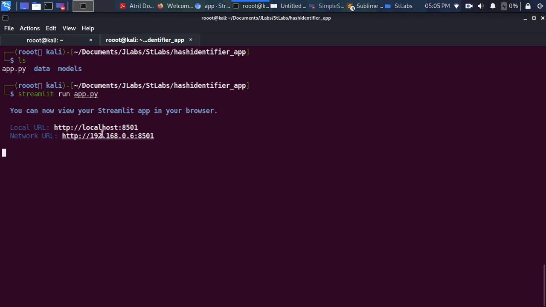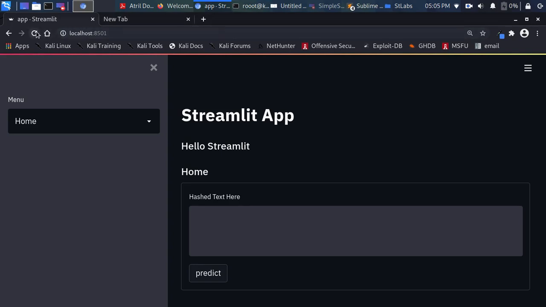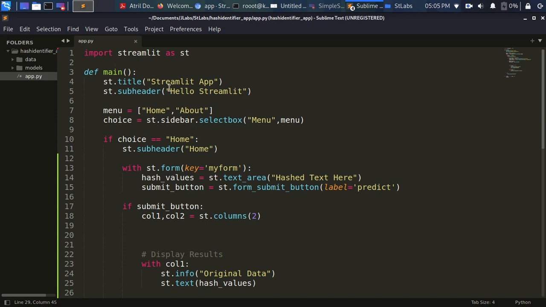Perfect. So the app is opening, so it's going to use this particular URL. So I can just go back again. So which is this particular URL. Let's run it again. Right, so the app is working. So Streamlit app. So let's change the name from Streamlit app to something better. So I'll come down here and I'm going to change this one from Streamlit app to hash identifier app, right? Well, let's call it identifier app, ML app, so that it looks different from the previous one. Right, something very simple.